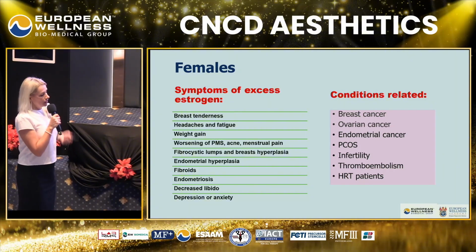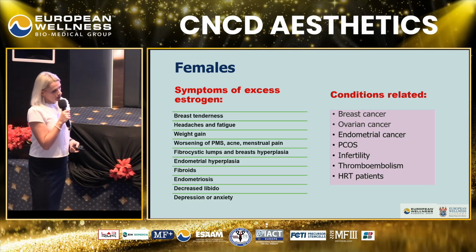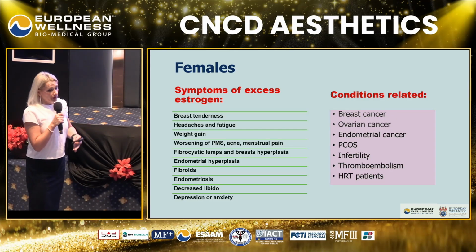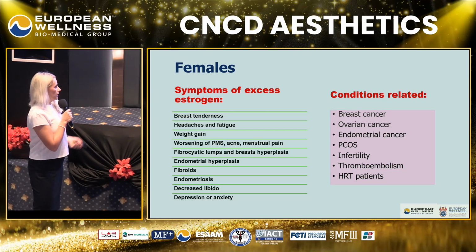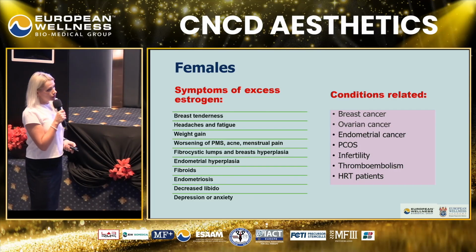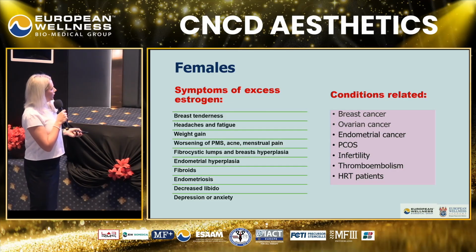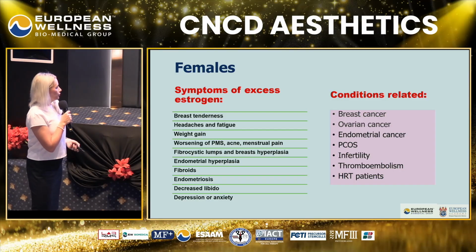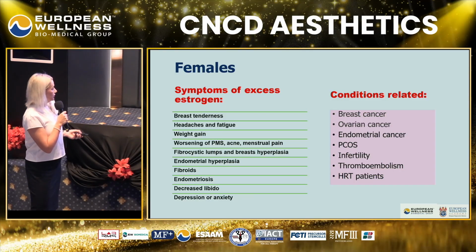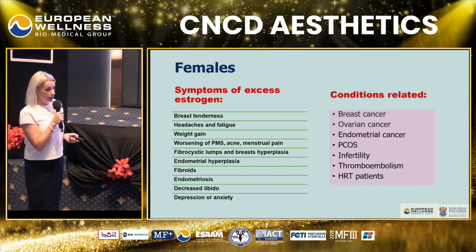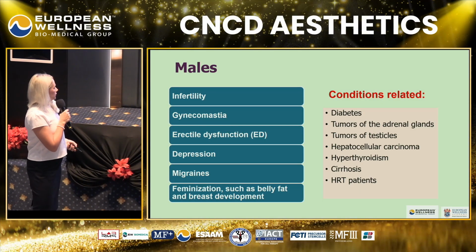Polycystic ovary syndrome is also a condition closely related to hyperestrogenemia, because excess androgens and their aromatization lead to hyperestrogenemia and hyperexpression of its effects. Patients who are on HRT also experience symptoms of hyperestrogenemia if the HRT is not correctly prescribed, right? Cancers, of course, as I mentioned: breast, ovarian, endometrial cancer, and other types of cancers. Even infertility can be related to hyperestrogenemia.